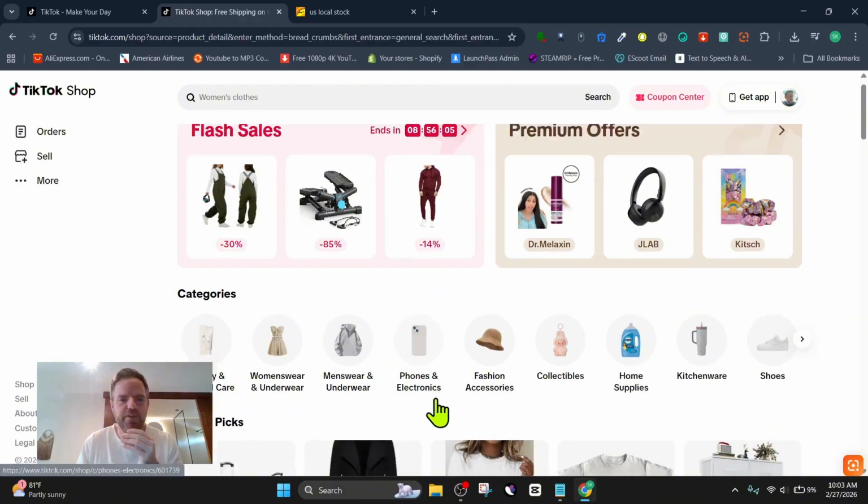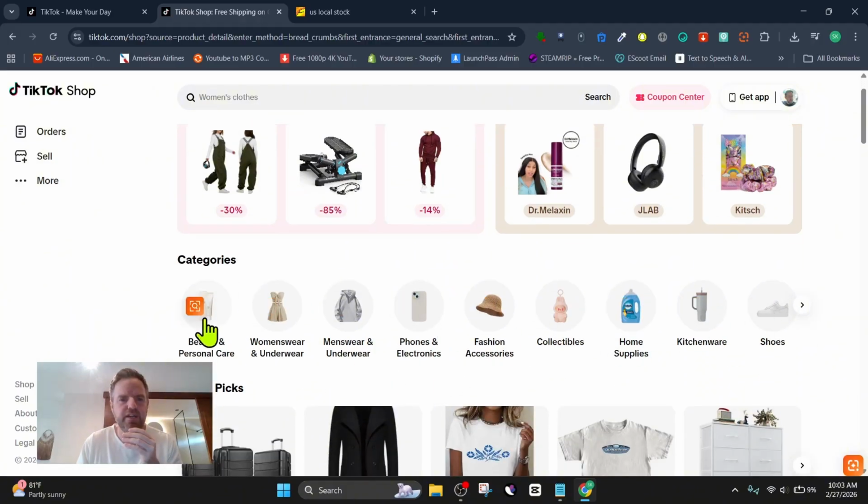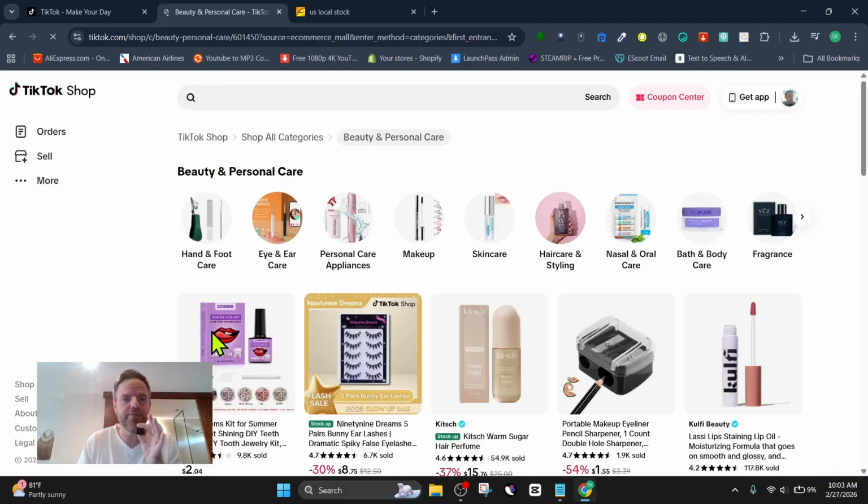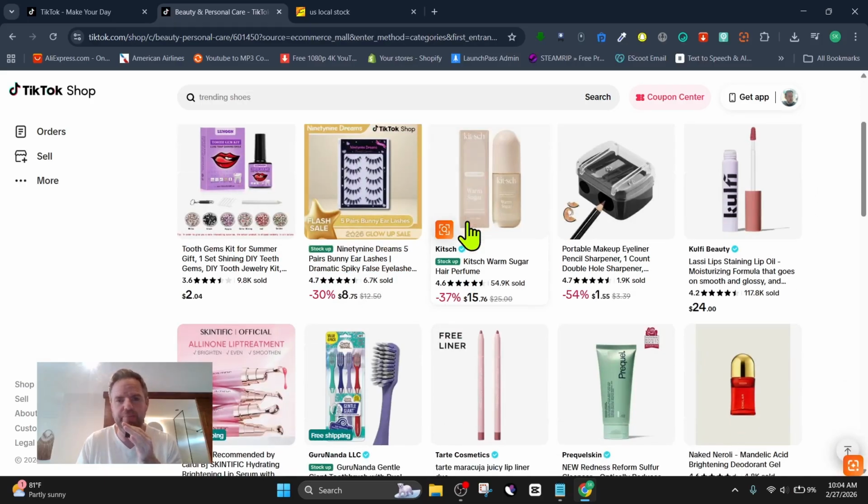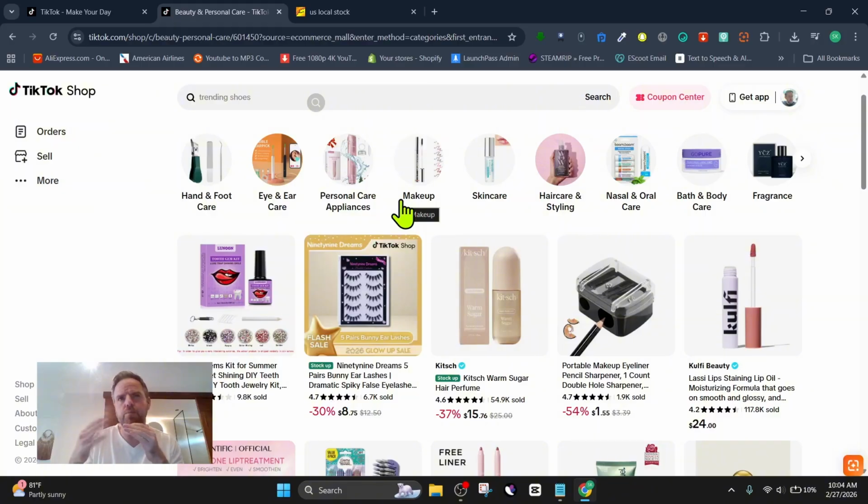So what you want to do is go down here, you find a niche, and it's going to be a lot of products that are not drop shipping, a lot of private branded products, but in between all of the branded products, you may be able to find something that's really good. Now, this is a little more advanced, if you will, because you basically just going to look for a product that you can dupe, and then you're going to shoot your own videos.